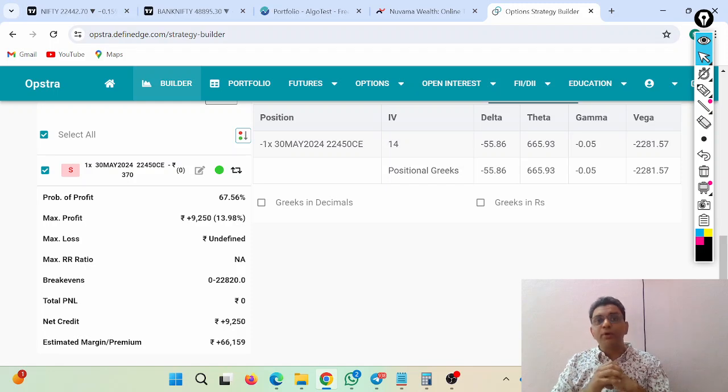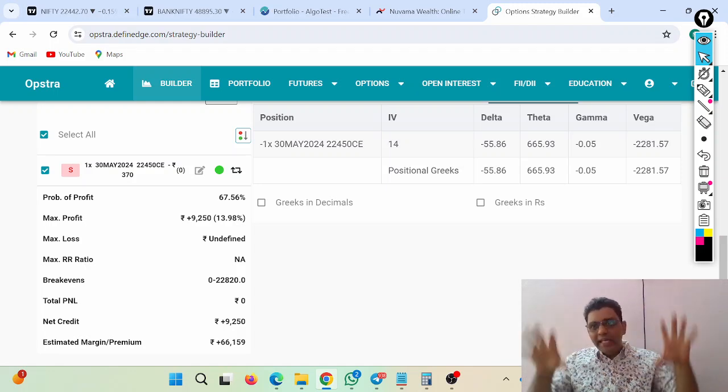The first concept is about the delta. What is the delta? The delta will tell you how my option price or premium will change based upon the underlying, theoretically considering that all other Greeks are not active. This is the definition of delta. Or in other words, delta will tell me the probability of my winning. These are the two definitions of delta which I can think of. And another concept which we have discussed is the difference between option buyer and seller in high level terms.